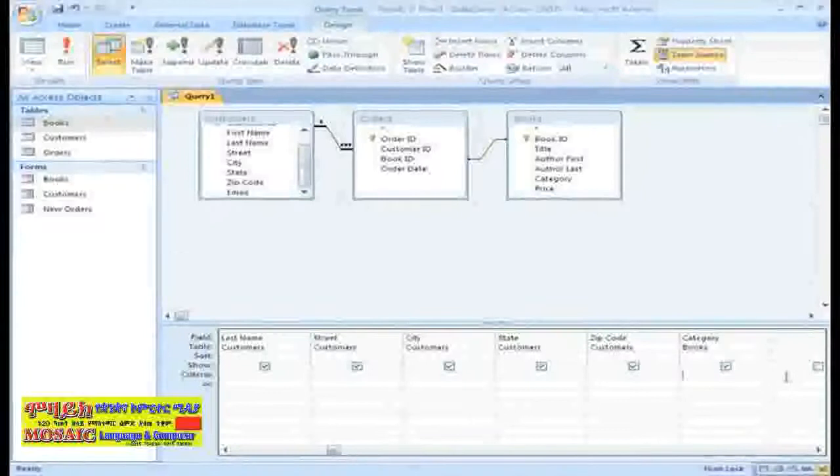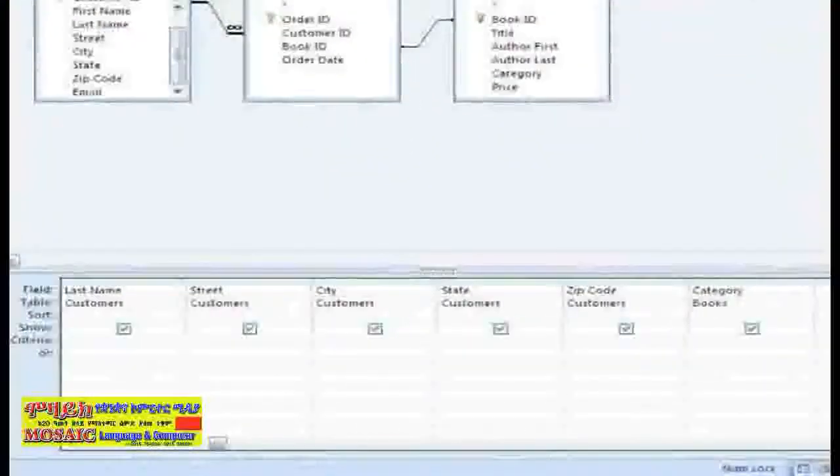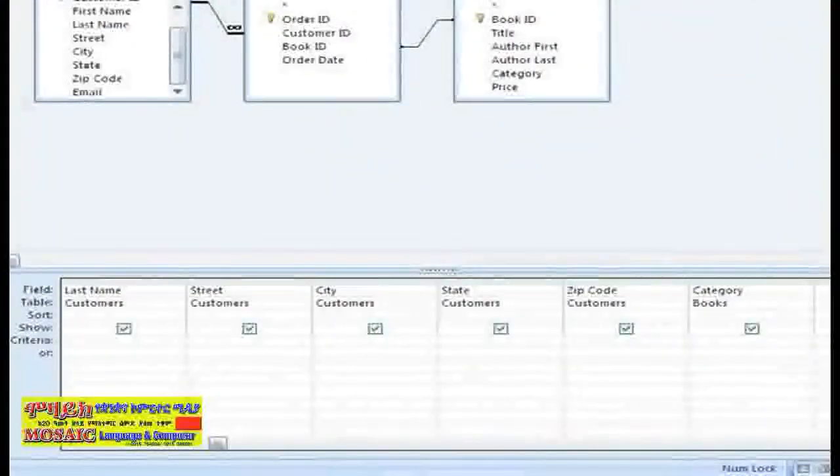These are all the fields I care about, so now I have to tell Access how to show them to me. I want only books with the category of technology, so in criteria, I'll type technology. Access puts the quotes around it because that is the exact word it is looking for in the Books table.